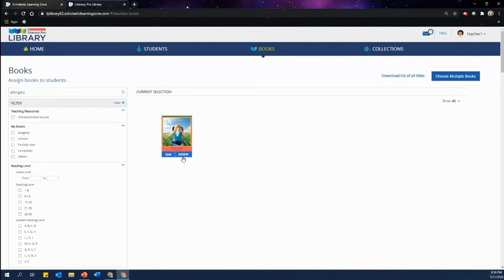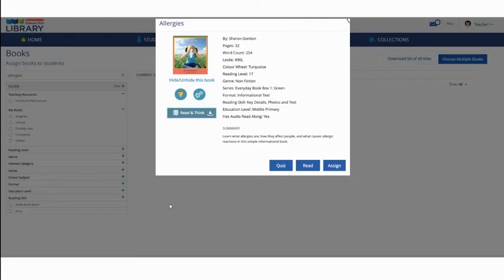Once you have found a book to assign to your students, click the Assign button to view the book information. The book pop-up gives you the information about the book, such as the Lexile level, genre, and summary. It also includes several buttons that give you access to more specific details you need, such as to view the book quiz which your students are required to complete after reading this book, read the book to view if the language and content are suitable for your students, and to assign the book to your students for independent reading.